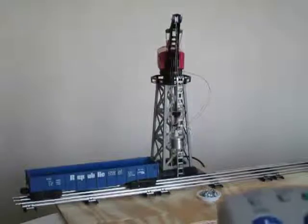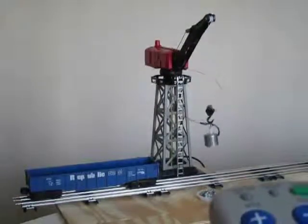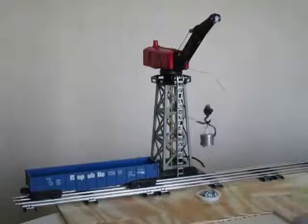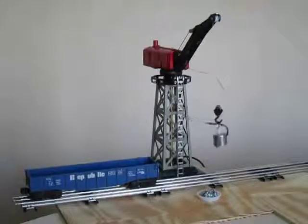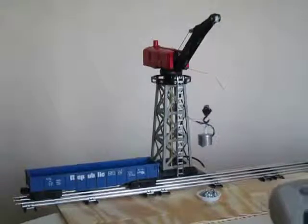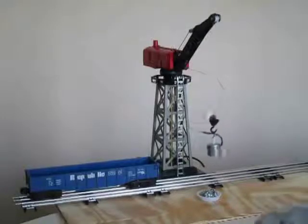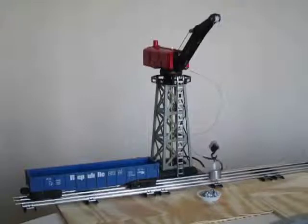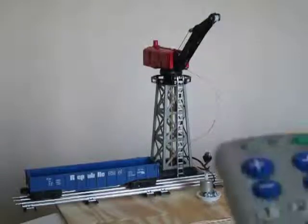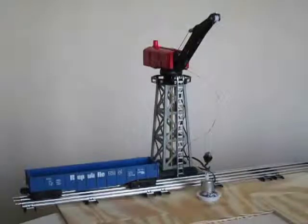If we wanted to pick up some of the nuts that are in the tray alongside of the track, we can lower the magnet, and we want to do that, we can press minus on the volume, sorry, and that will lower the magnet down into the tray. If we want to pick up the nuts in the tray, we press number 8. That turns the magnet on. You can also see that there's an LED on the top towards the rear, a red LED which comes on. That tells you the magnet is on.